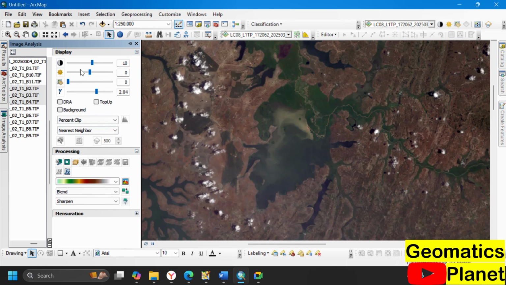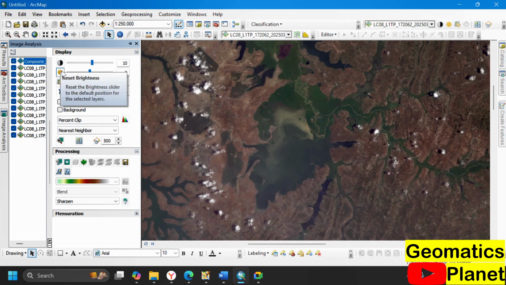Now we are talking about image enhancement. I have done the first one, which is composite. Now what are the different enhancements we are going to talk about? In the enhancement, we use this to make different image enhancements, which is what I'm going to discuss with you right now. We have different tools we can stretch here. Here you can adjust the display, how it looks, and make adjustments there. Here we have contrast, and this is the brightness. If you want to adjust the brightness, this is the way you can also stretch.